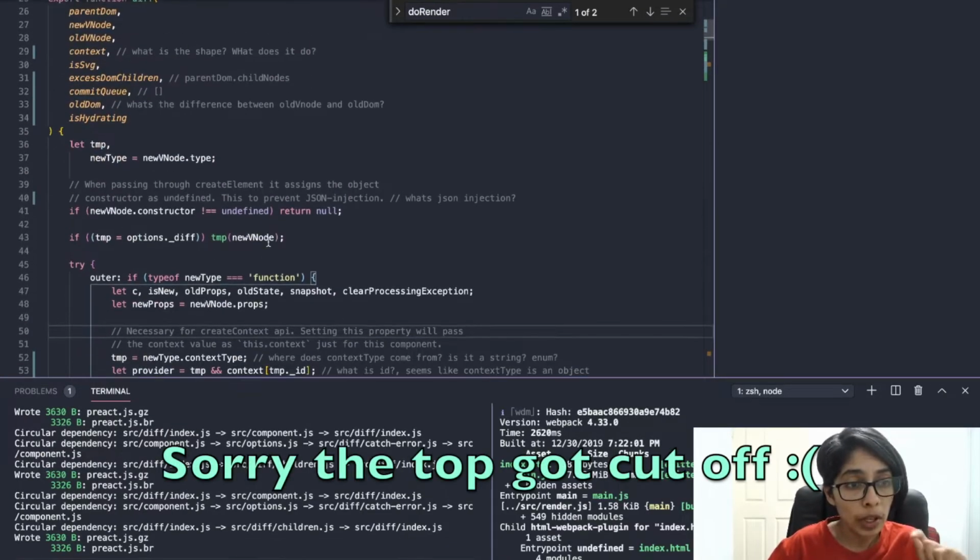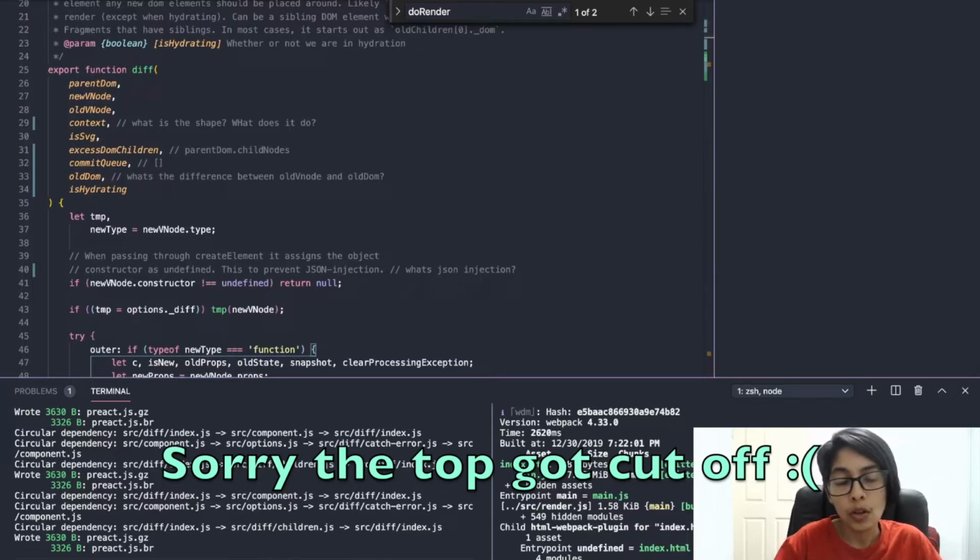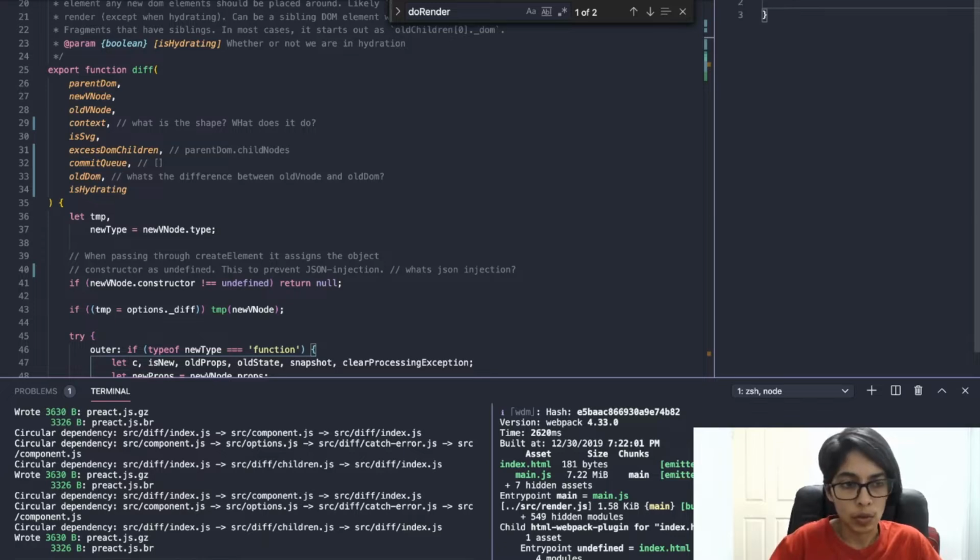So if I were to write pseudocode for the function diff, if I were to write pseudocode, if constructor, if not valid. Yeah, they could have checked for valid element, right?